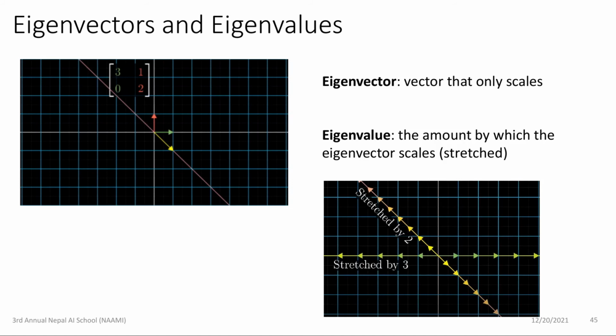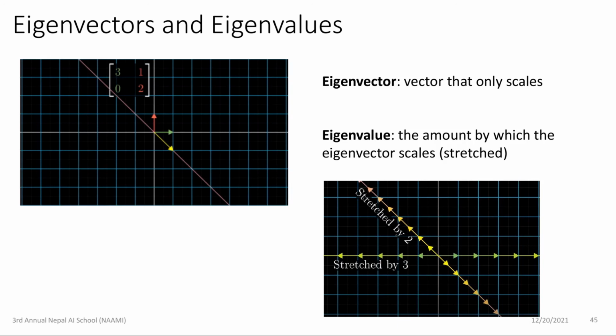The same thing can be said for the yellow vector. As you can see, it stays on this line, and only the magnitude changes, the direction doesn't change. However, for the red vector, there is a change in direction. If you wait for the animation to restart, the red vector is actually the j vector that changes to another vector. So there is a change in magnitude as well as direction. So the red vector is not an eigenvector, whereas the green and the yellow vectors are the eigenvectors.